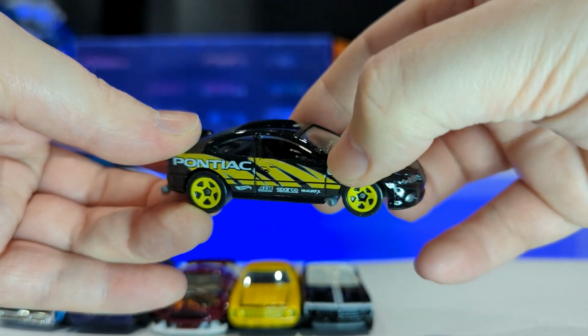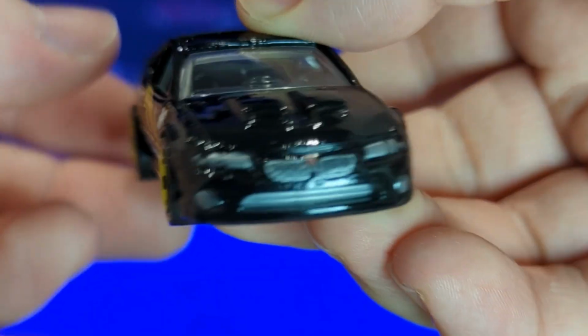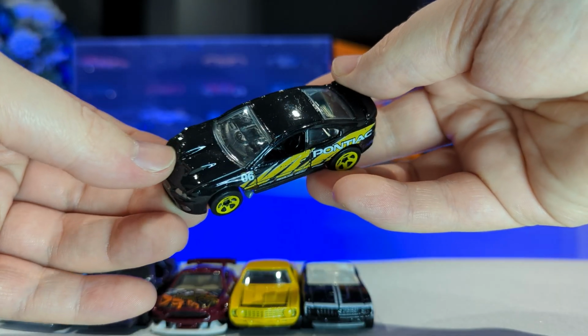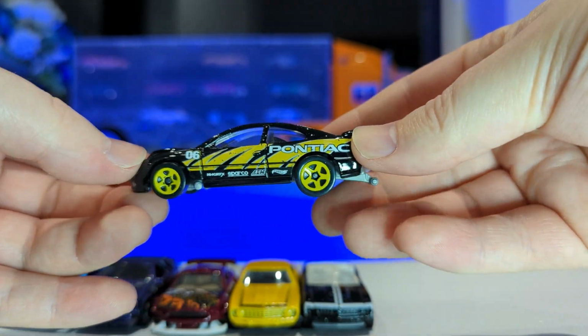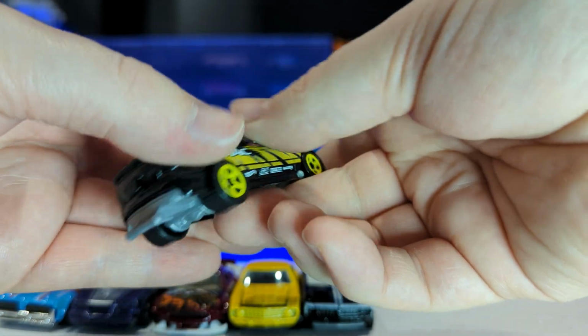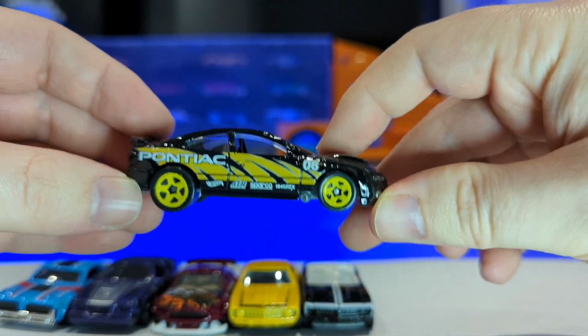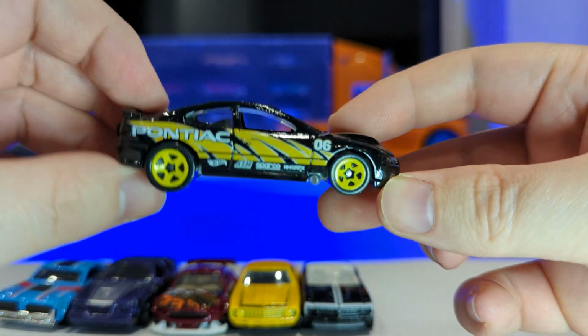A great little car. One of the best things on this car is that it does have detailing on the headlamps and the grille, which is very impressive for one of the base set cars. And although you could class this car as a fantasy, as Pontiac didn't actually build the GTO with the drag strip in mind, I definitely could see this being a real car that people would go and buy for drag racing. Let's spin it.